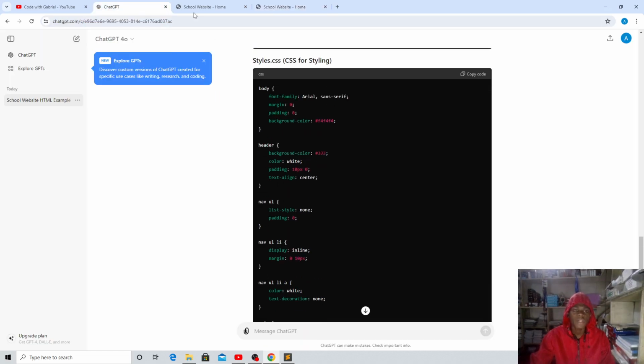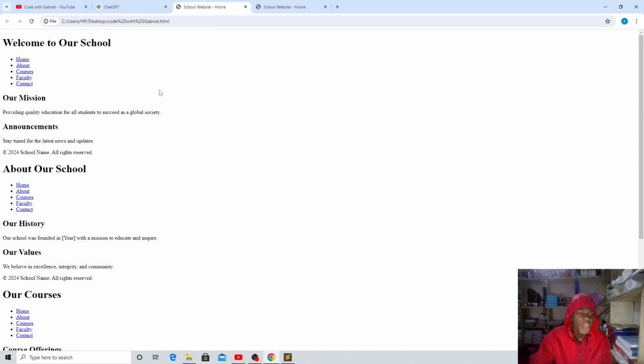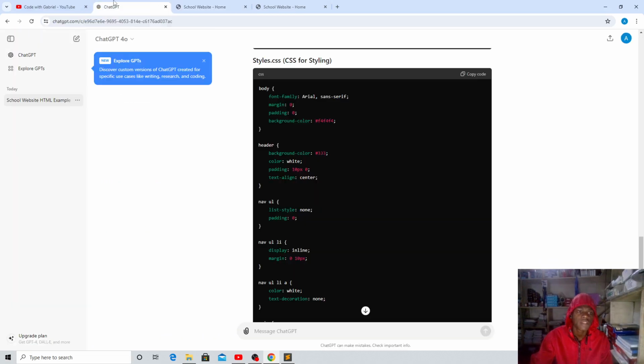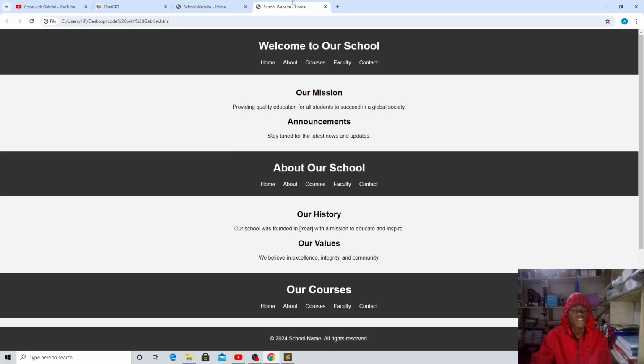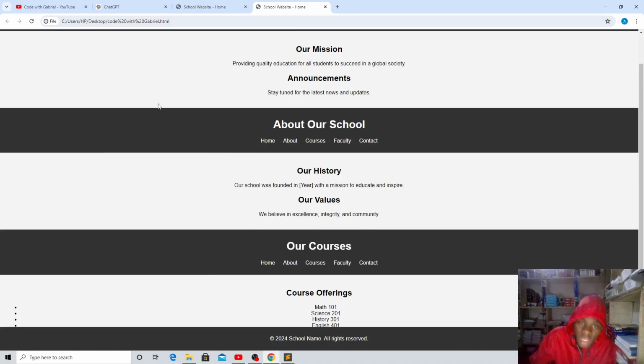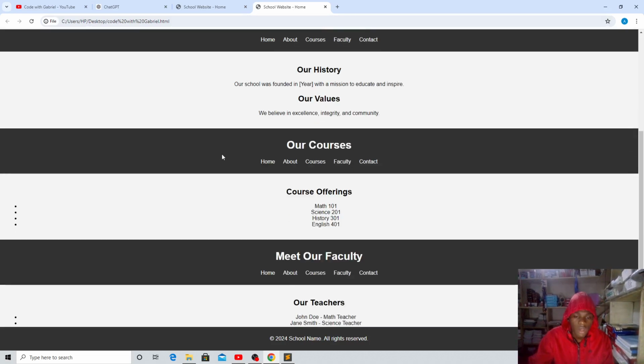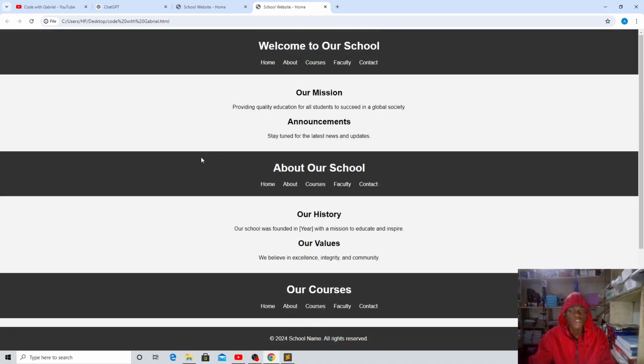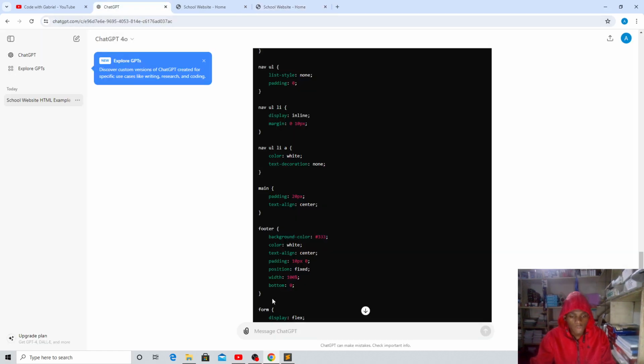So basically, this is how you can create a 5-page school website in just minutes. You don't have to start writing so much code. Just learn the basics. Now I can edit all this. I can add image. I can do any stuff I want on this web page, and it's going to come out all good. So when clients come and say, hey Henry, we want you to create a website for us. Hey Code Gabriel, we have this job for you. Create this website. We are just going to come to ChatGPT, give us what we need, and we are going to modify it.